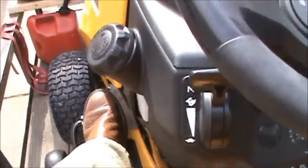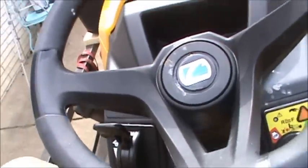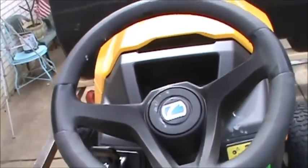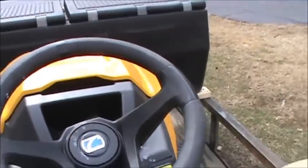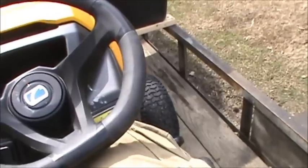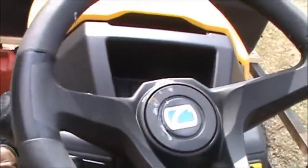Choke. Pretty basic, standard old run-of-the-mill stuff. It does have cruise control. There's the parking brake, now turned off. So you have the key in my pocket. May have put the key back in the van. Let's see here. Yep, might have to go to the van and get the key. Be right back. Okay, this is the spare key. It's got another key with a big, nice yellow handle. Traditional Cub Cadet keys. Let's see. Choke on, brake on.